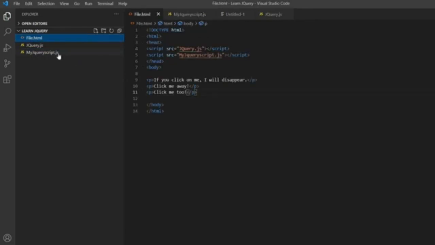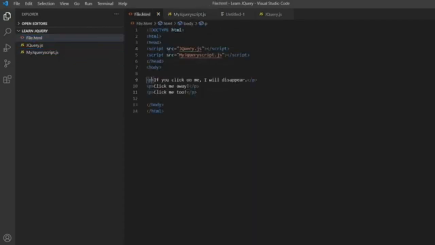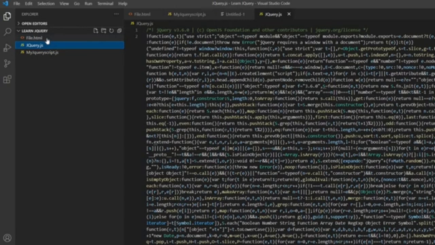To differentiate that, what we can do is write the class name, that is, this is the first p. So when I click on any paragraph element, I want to hide that first one. We have written a class name, right?